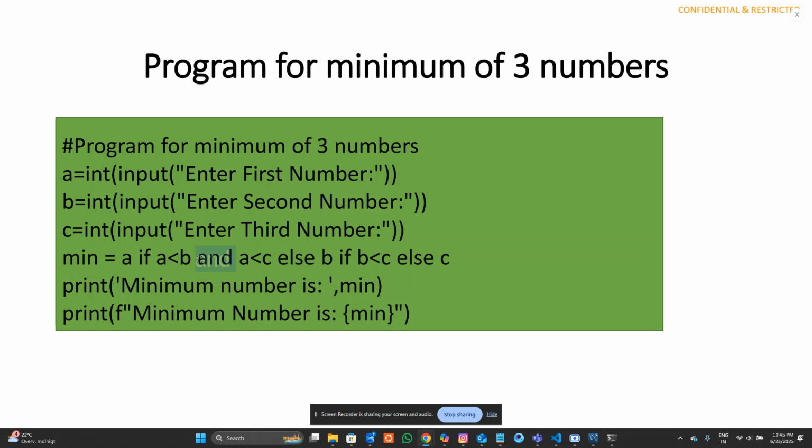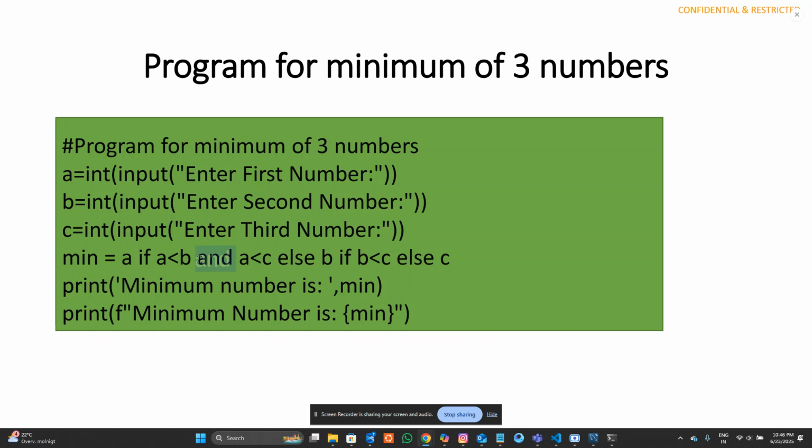So "and" and "or" are logical operators. "And" makes sure both the conditions are met, while "or" is true if any of the conditions is met. If I want to say either b is smaller or c is smaller, I can club both conditions in one line using the or operator.